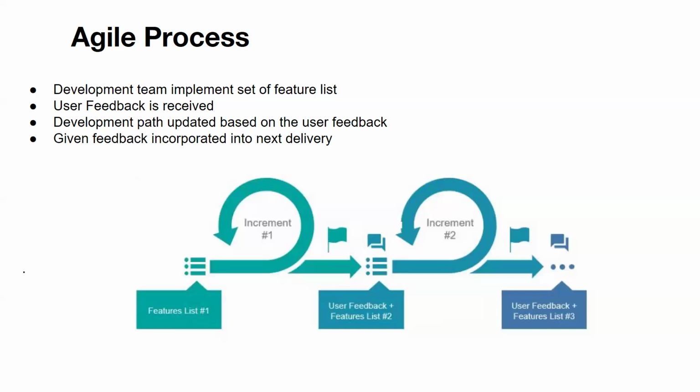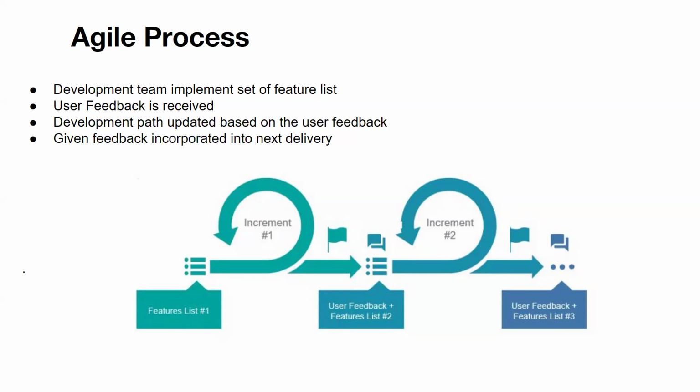Try to keep the sprint to 2 weeks or 4 weeks, because it's easy to manage. So during these 2 weeks, we will create some kind of workable software. It can be a part of the workable software, and it will be delivered. The customer will provide the relevant feedback to the development team, and that feedback will be incorporated into the software and released on the completion of the next sprint.